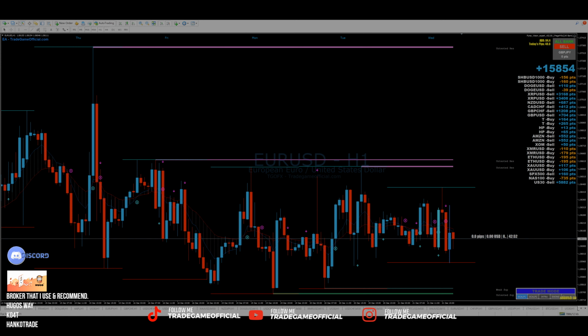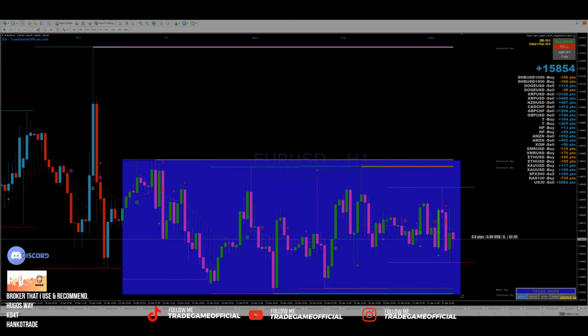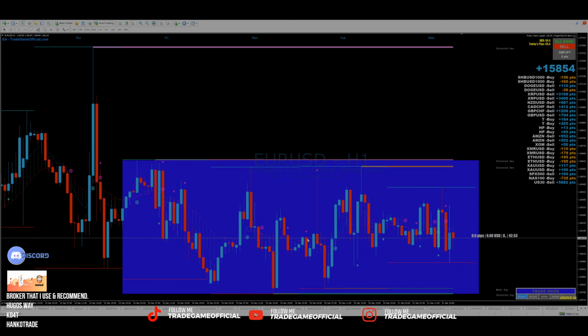Okay, so let's take a look at this very clearly. Y'all can see this. This is the reason I kind of don't like Euro USD. If you try to trade this, it's like ranging. Look at this right here. So this is what you got to work with if you trade this pair right now. And I just don't got time for this. This is the typical Christmas chop. This is what you call chop. And you got to play in the zone, so the high of the day and the low of the day.